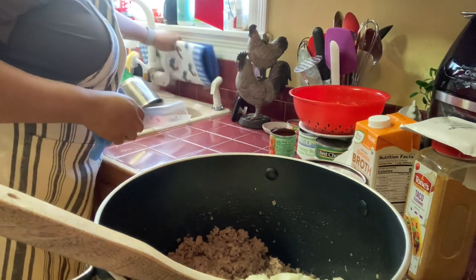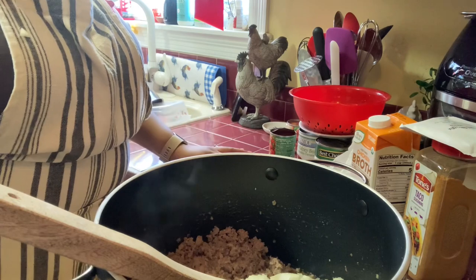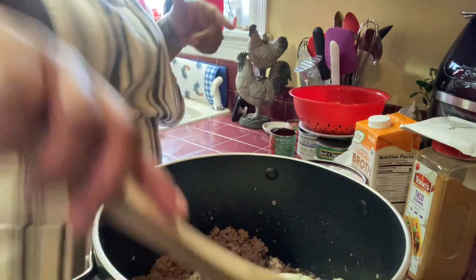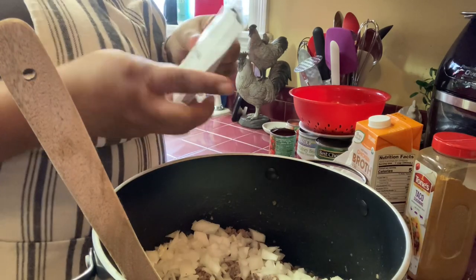And when you're cutting up an onion, if you would put your dish towel or your sponge beside your cutting board, your eyes won't burn. Try it. Okay, now I'm gonna go ahead on and add half of this onion soup mix.